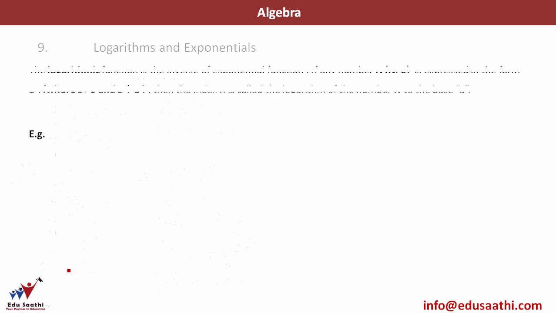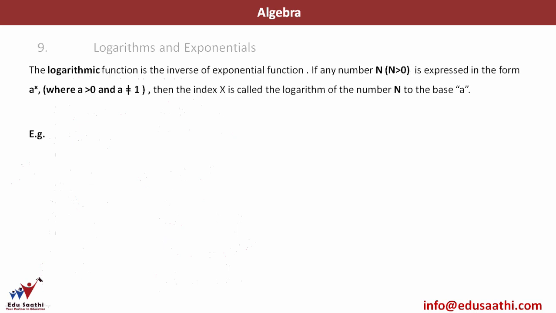Moving on to logarithms. A logarithmic function is actually the inverse of an exponential function. Any number n, this number n has to be greater than 0. So what does that mean? Log of a negative number is not defined. Even log of 0 you cannot find out. Log can be only found out for a positive number.